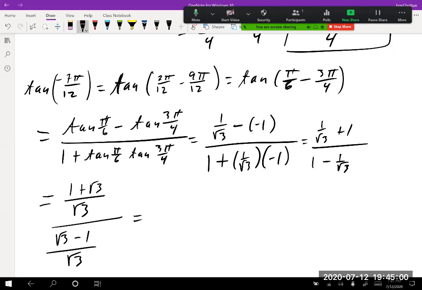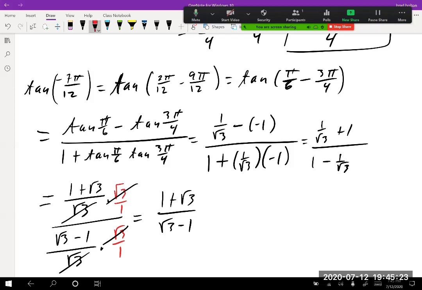So now I'm going to multiply square root 3 over 1, square root 3 over 1. I don't know if that'll help, but let's see what we get. So this will cancel, and this will cancel, this will cancel, and this will cancel. And this will become 1 plus square root of 3 over square root of 3 minus 1. Yeah, it didn't help as good as I wanted. You guys know that you have to rationalize the denominator. Maybe I should have done something a little bit better previously, but we'll see how it goes.